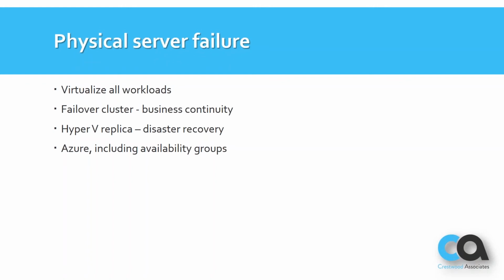You can run that virtual machine on any server. You can migrate on-prem, and you can move it to the cloud if you want. It's just super portable, and there are lots of tools to migrate between different hypervisors out there. And then there are two different things you can do with virtualization. One is a failover cluster, and that is a business continuity tool that allows you to run a virtual machine on more than one server.